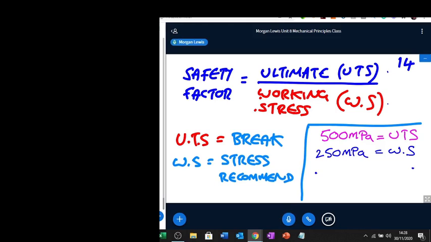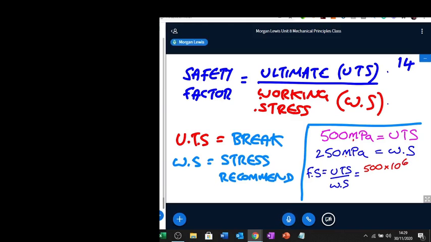Anybody? Well done, Daniel Greenshields. Because we know the safety factor, or the factor of safety, equals the ultimate over the working stress. So we've said don't go anywhere near 500, because at 500, we're going to die. So the ultimate is 500. Now they're both in megapascals, so you haven't got to put mega in because they'll cancel out. So put it if you want to.